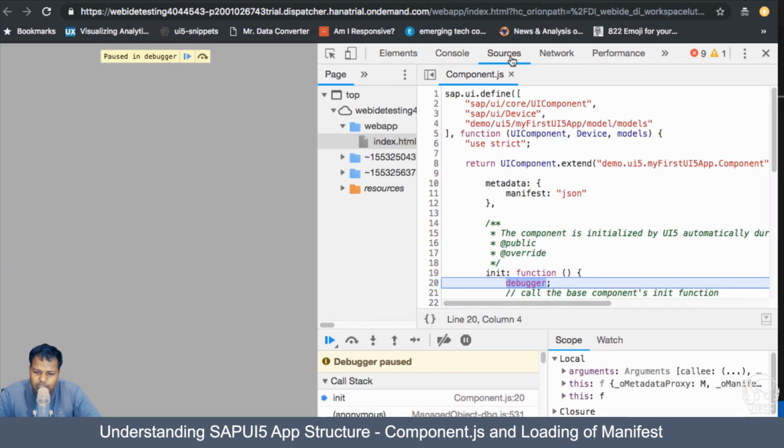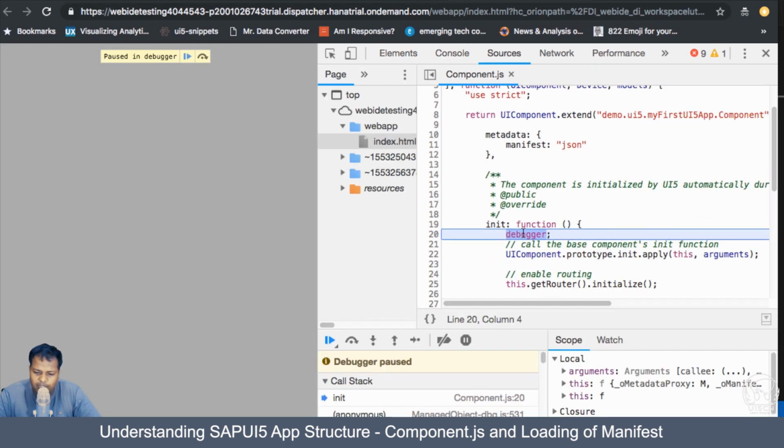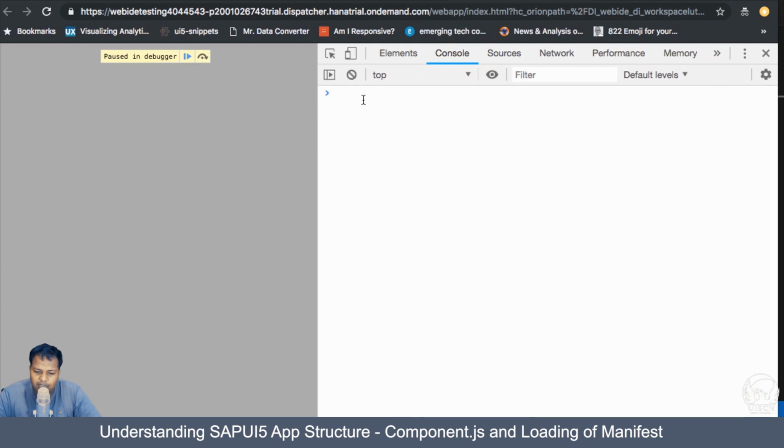Now in the Source tab, you will see that we stop here, and what I will do now is use this pointer, and we all know from the previous JavaScript code what this signifies.